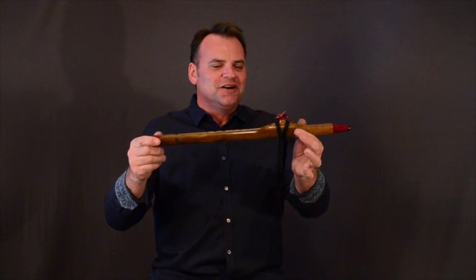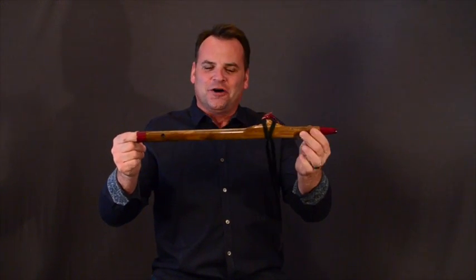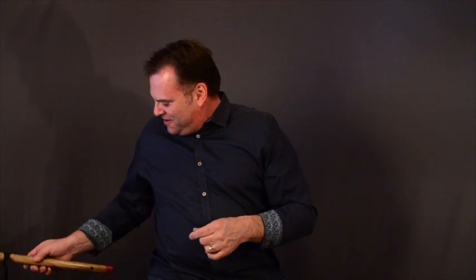Beautiful, lively, fun little flute. The Oregon myrtle and Purple Heart dolphin flute. Very, very fun instrument, and I love it. You can have a lot of fun with flutes. Do tons of little things to them and make them all sorts of different things, from the dolphin flute to, whatever, an eagle flute.